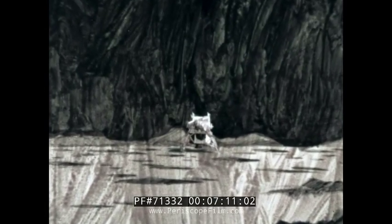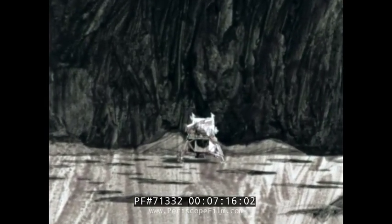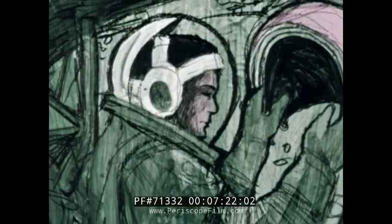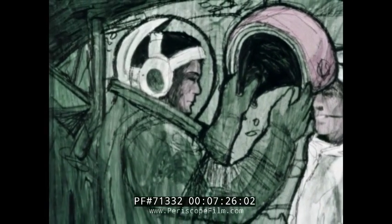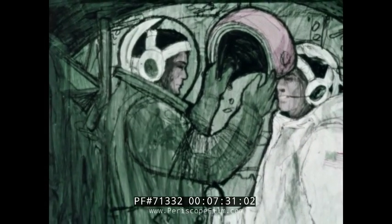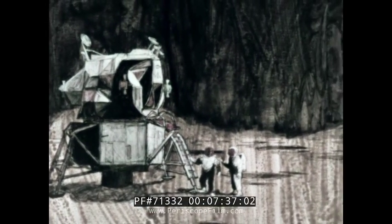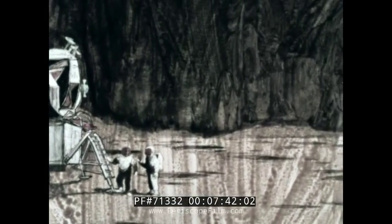When they reach the surface, the astronauts cannot go out immediately — they must first check out the lunar module systems. They then put on their lunar space suits and backpacks to protect them against the outside temperature of some 200 degrees Fahrenheit, random meteoroid impact, and to furnish oxygen and pressure in the airless void. Some two hours after landing, two Americans will stand together for the first time on the moon, surrounded by the silence of five billion years, and set to work.